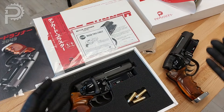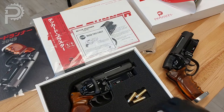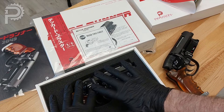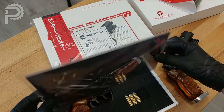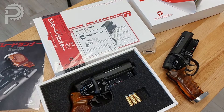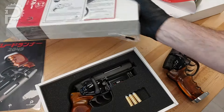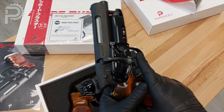I just realized I hadn't really spent a lot of time talking about this. It's easy to presume everybody who buys one of these knows everything about it, but when you get it, all your cartridges will be bagged and placed in the cylinder. The blaster itself will be bagged, there's a sheet of foam that goes on top, your little magazine and flyer will seat right on top, and then the entire piece comes bagged and tied off with an obi. There'll be a 'stop, read this first' card as well.